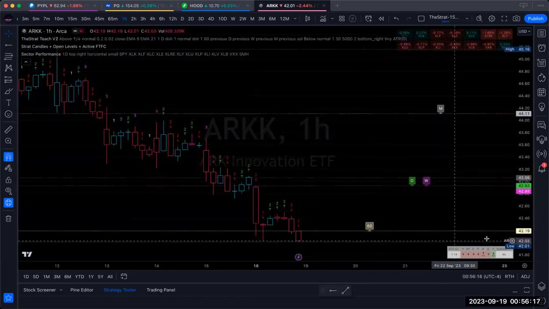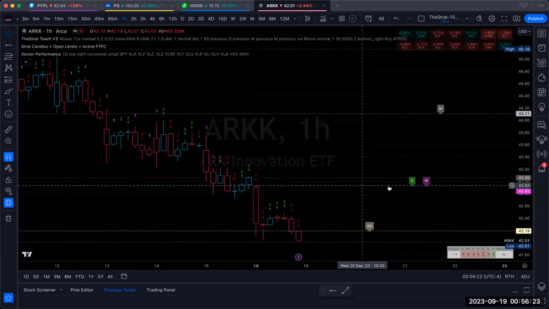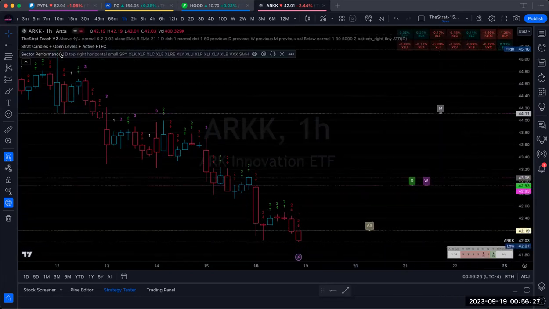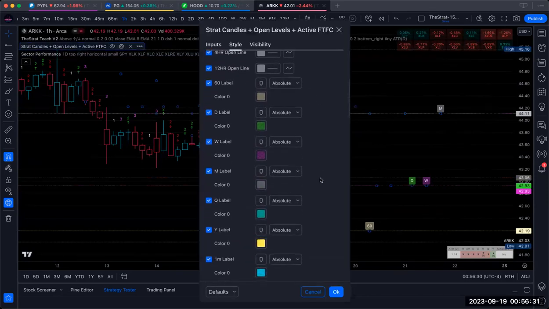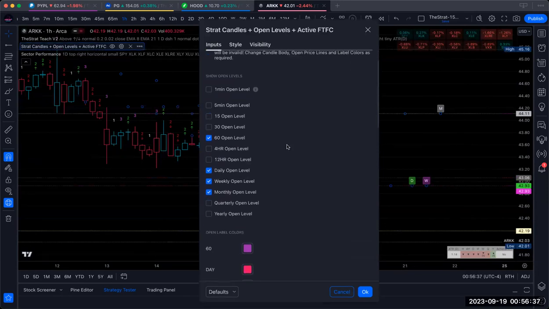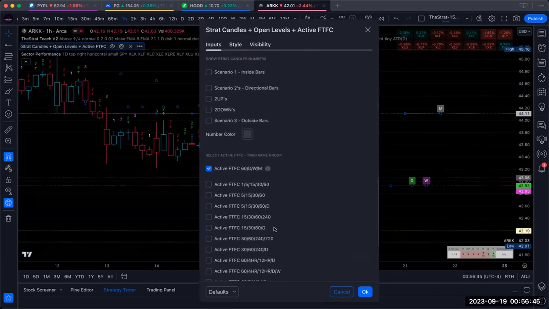And it'll let you know what price a particular stock has to be at on a particular time frame for that time frame to go green, and then maybe for FTC, right? So if we go into here, it shows you all of them. When you open this, you're gonna get a warning sign, right? And these are the settings that I decide to use: 60, open, daily, week, and month, right? That's really what I look for.